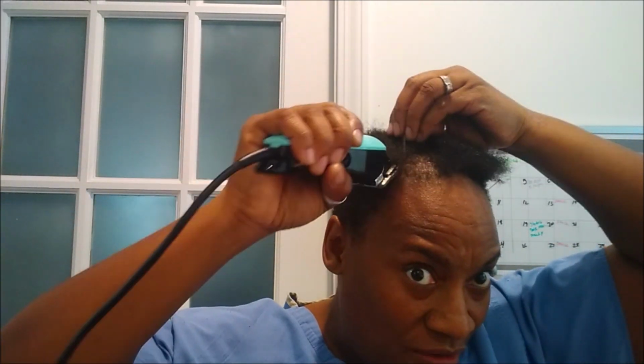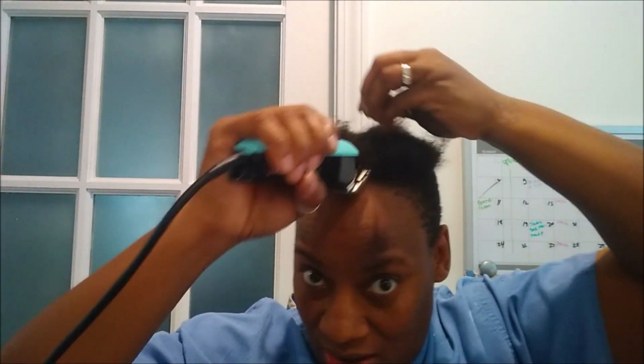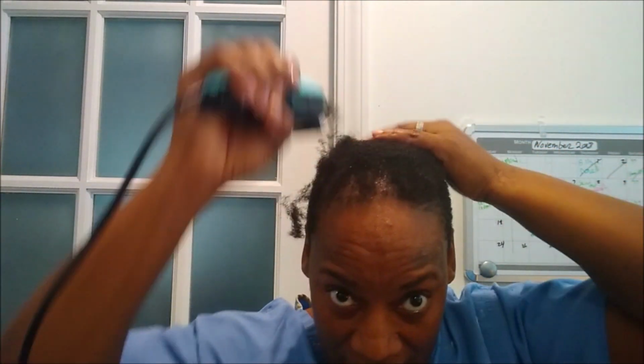Do y'all see that? That's my hair. I went from the brush cut to growing the afro to chopping it to this to... I'm over it. I am over this. It's just like, it's so much stuff I could be doing in life and me worrying about how I'm going to do my hair, how it's going to get done, and all this other stuff is not what I want. It's definitely not what I want. It's not how I'm going to live my life at all.